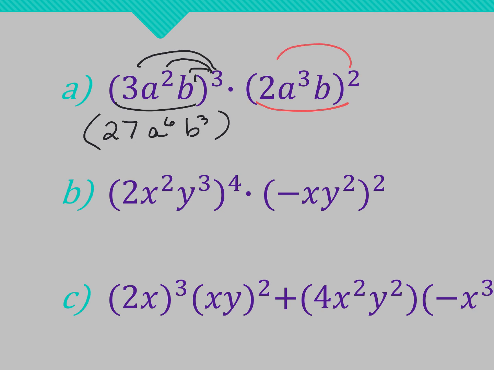Next, I'll do 2 squared, which is 4. The 2 goes to the a cubed, and then to the b. And again, power to the power, we multiply. Now, notice the dot in between. Remember, when you multiply, I don't need like terms. So I can actually multiply this. So I'm going to multiply the coefficients. 27 times 4 is 108. Then I'll go back. I'm multiplying here, so I'm going to add the powers on the a's. This becomes a to the 12th. And then I'll add the powers on the b's. B to the 5th. And I'm done.